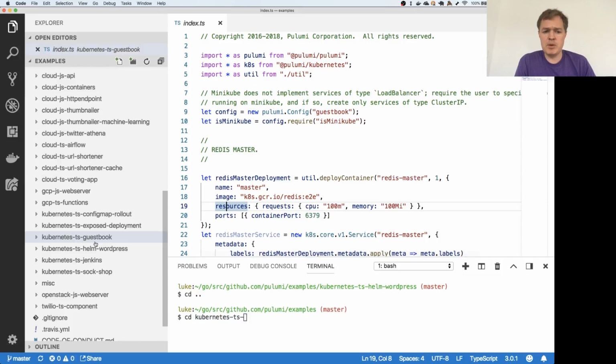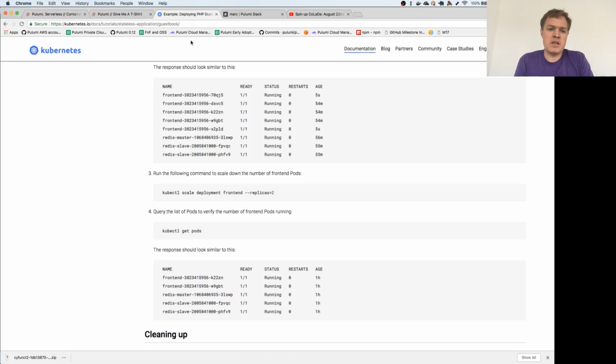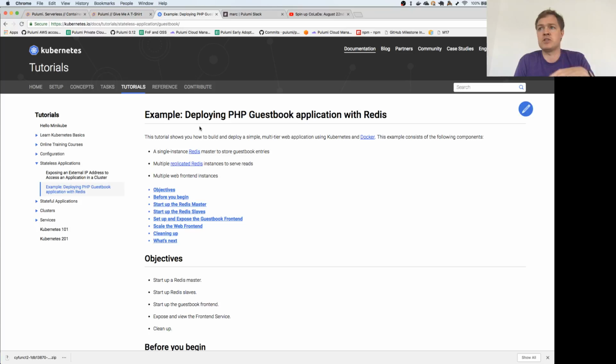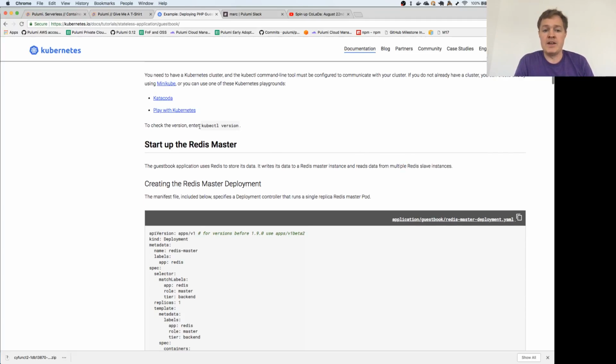So the first one I'm going to do is look at the Kubernetes TS Guestbook example. And so let me go into that folder here. And for those who aren't familiar with this, the Guestbook example is one of the canonical examples that Kubernetes has had in their tutorials ever since it was first released publicly. And it walks through deploying a simple application. In this case, it's a PHP application that's a Dockerized application and is being deployed with some Redis master and slave instances, as well as a Kubernetes deployment that scales out a number of pods to run the front-end HTTP service, as well as a service to actually provide access to that.